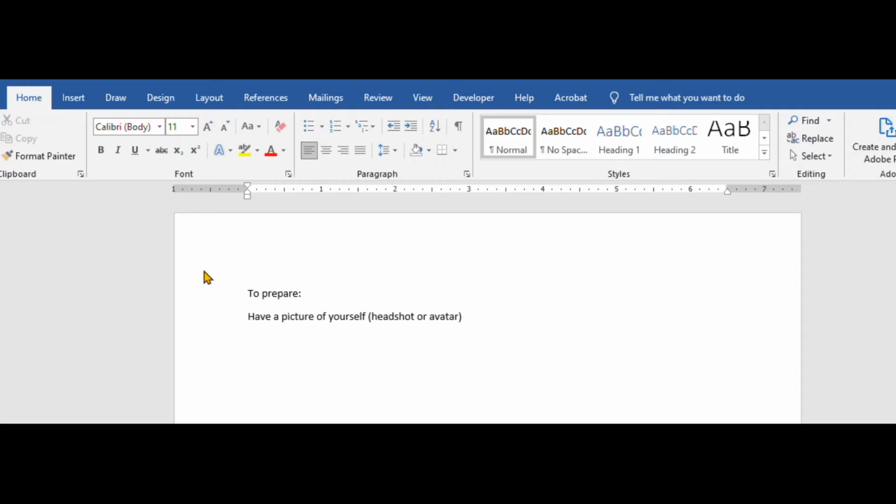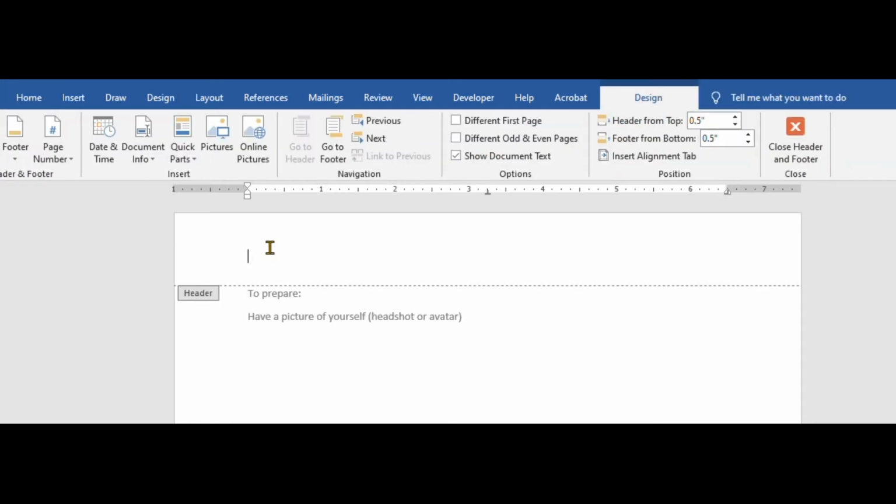So the first thing we're going to do is open a new blank document, nothing fancy, and you're going to save it as a letterhead. Next, we want to click or activate the header area, and you have a couple ways to do that. You can double click up at the top of the page like this, and you'll see that the text in the body becomes gray and your cursor is in the header area.